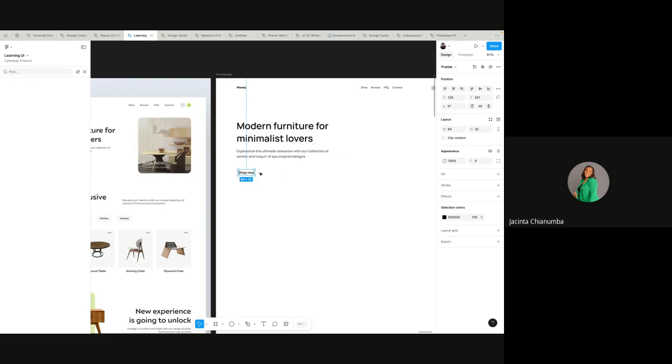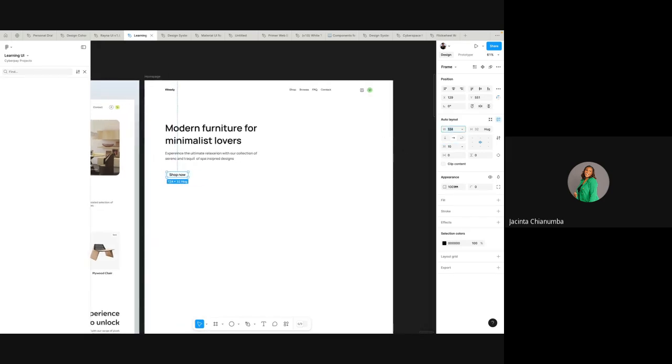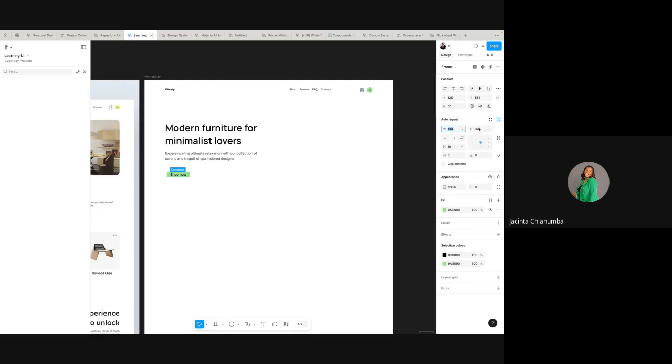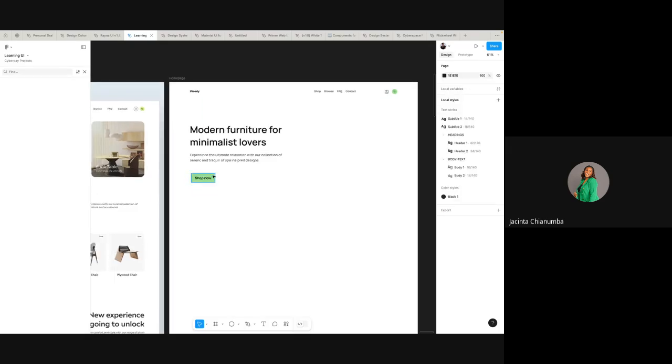So once you select the text and then make it a frame, you now come to your layout, and then you can use auto layout so that you can increase the width. Okay, let us fill it in so that you can see what we are doing. Let's fill it in with this our brown color. So we increase the width, increase the height, and let's use 8 radius. So this is okay.